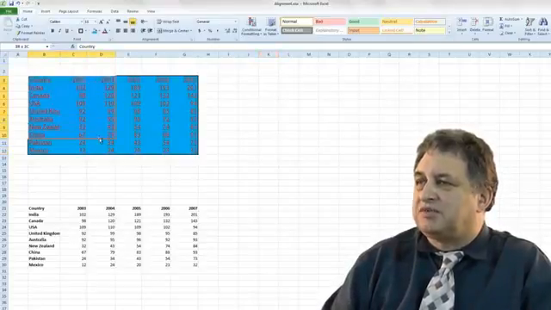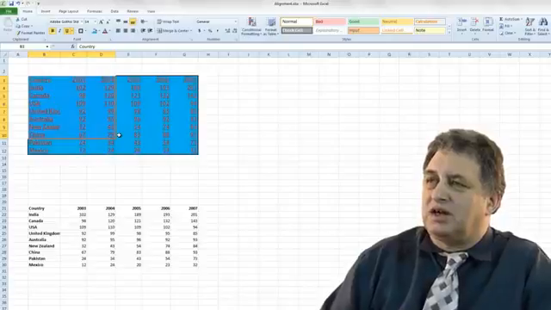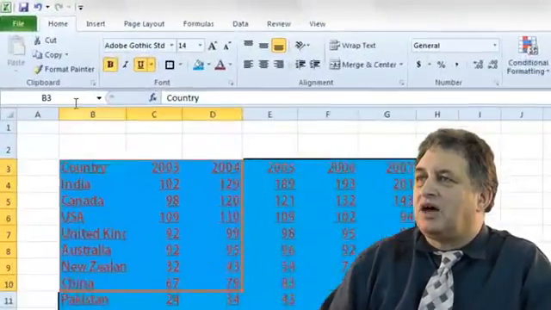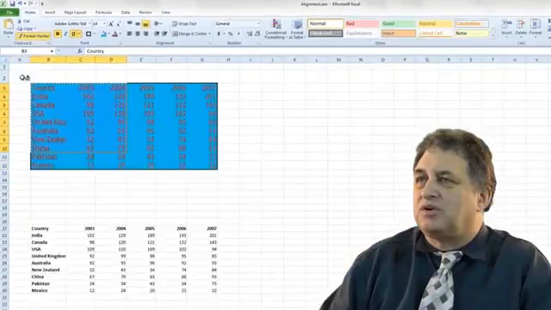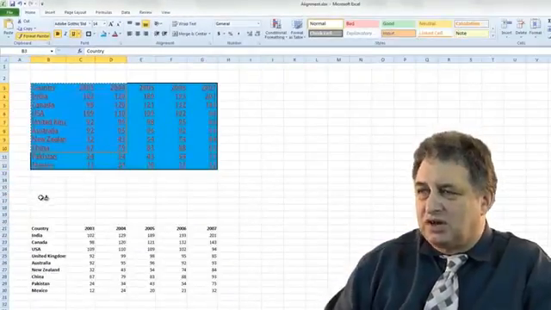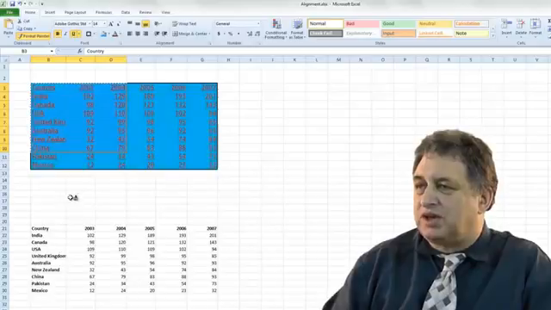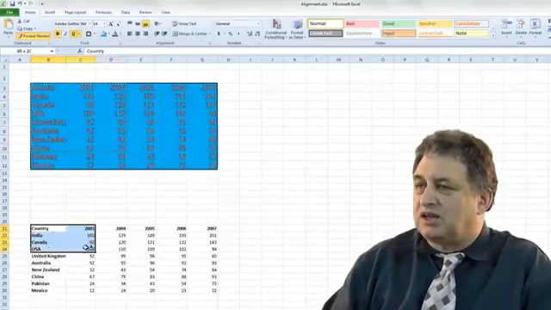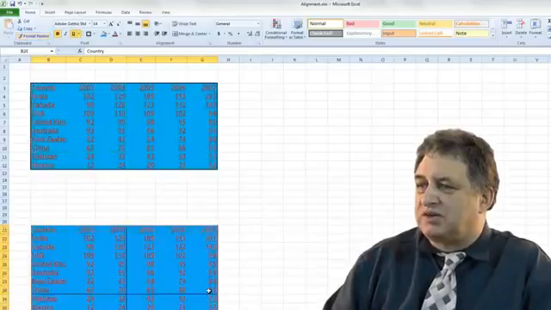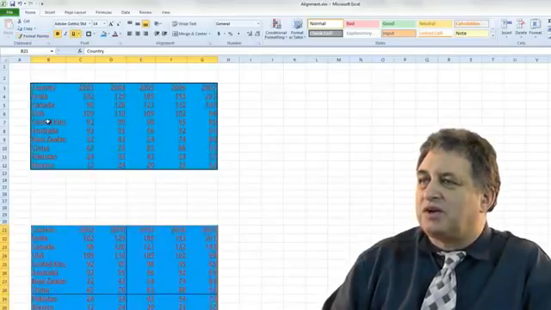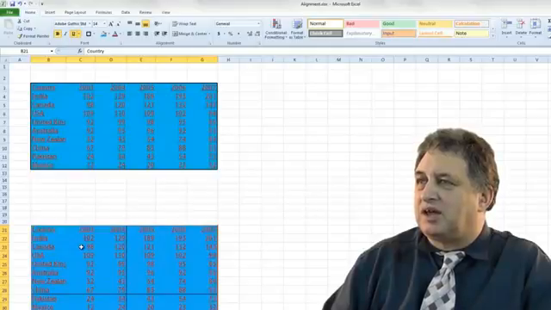Now if I select all or part of that text, I can then click on the Format Painter. If I click on the Format Painter once and move down, notice there's a paintbrush that's been attached to the pointer here. Can you see that? And if I click and drag across some target text, when I let go of the mouse button, can you see what happens? The formatting from up here has been applied down here.